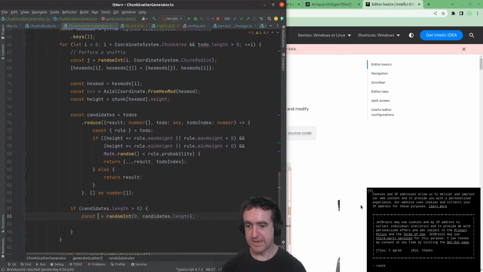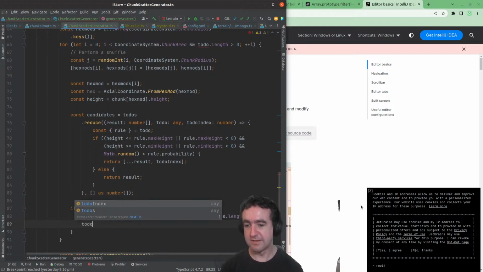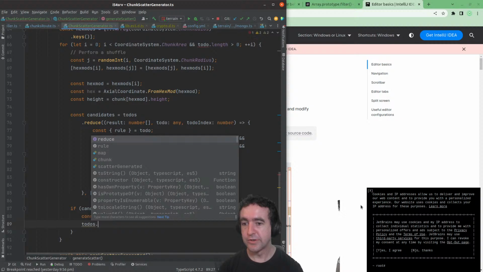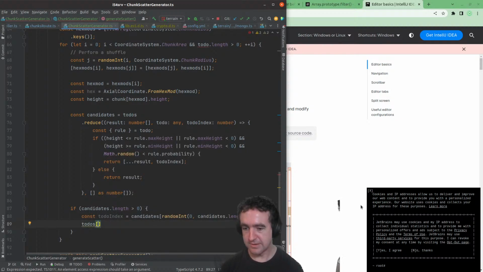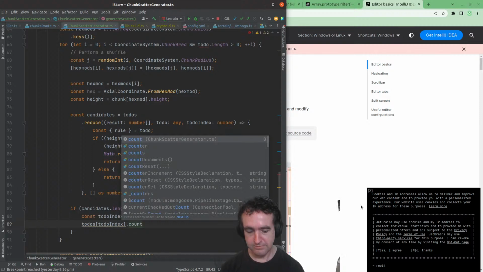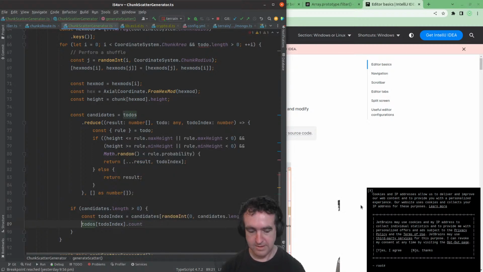So now I can say to-do index is going to be equal to candidates, which is going to choose a random item out of the candidates. We now have its index within the to-do list, and I can just say to-dos, to-do index, dot count, and we can just increment that.